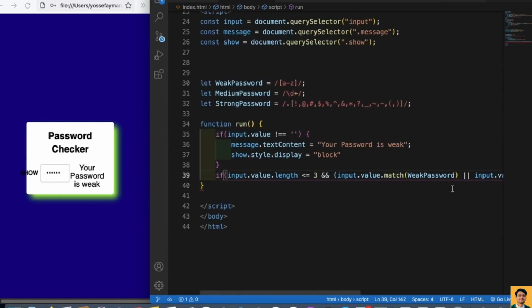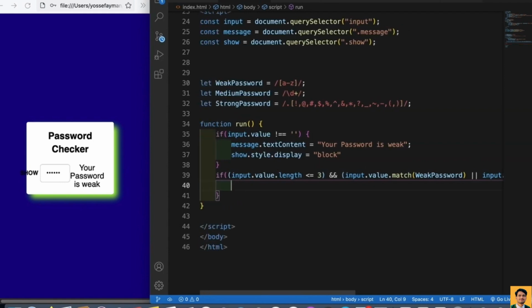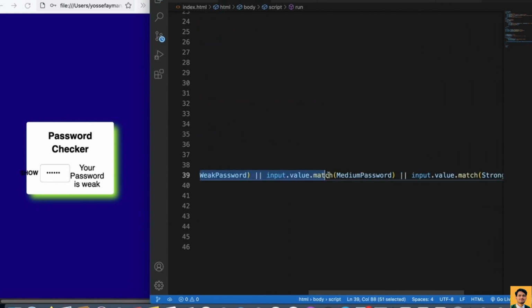Then there's two conditions. There's two conditions for the and. This is considered as one condition. We can put it in one bracket for itself, and the rest is considered as a condition. We just need to open the bracket to avoid getting error. Okay, this is the first condition, and that's the second condition.